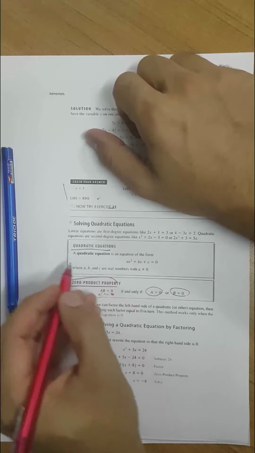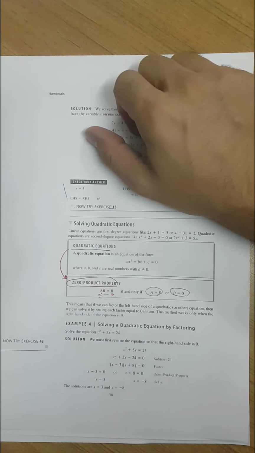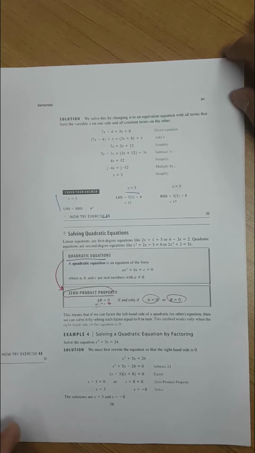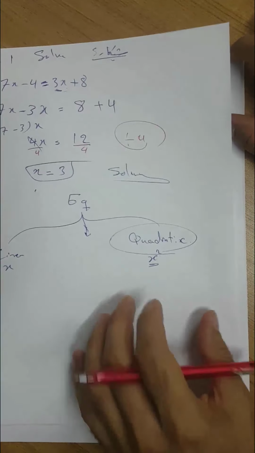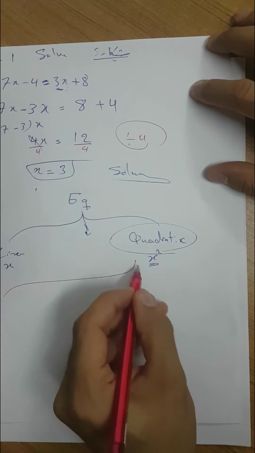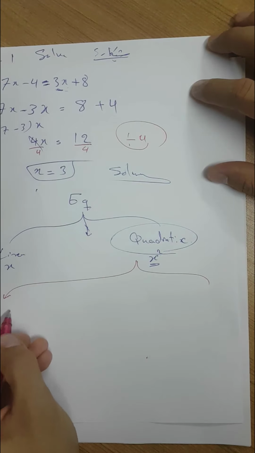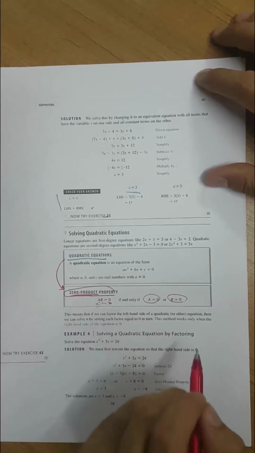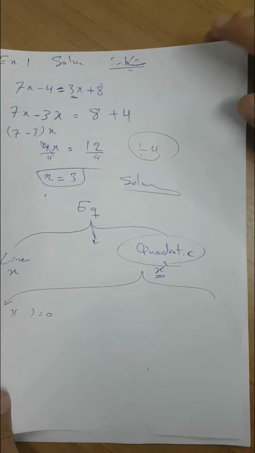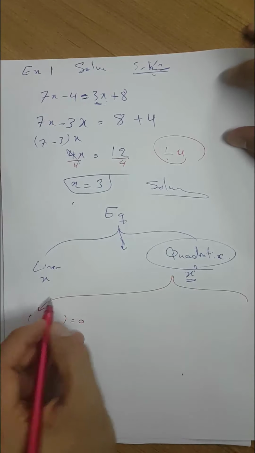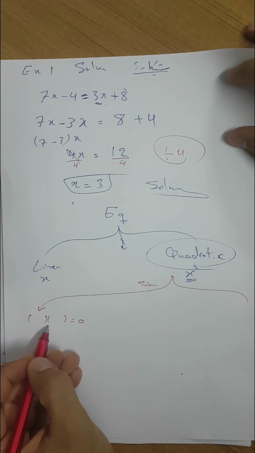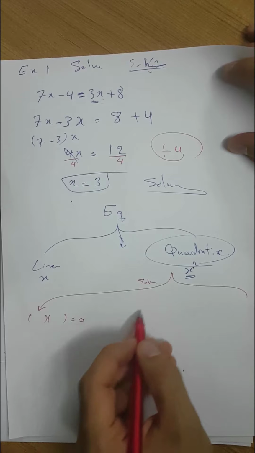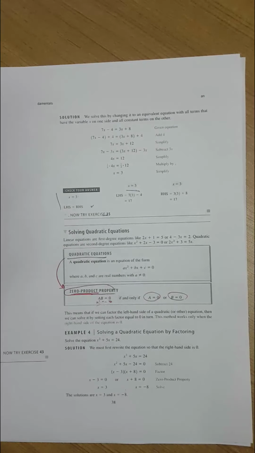So in the quadratic equation, in most cases we depend on this method, and also we will use the formula that I will teach you now. So how do we solve this? First of all, by the zero product property. I will write it down for you like this because I want to summarize for you. So the solution will depend on the zero product property, or maybe something else, or maybe we have a formula that I will teach you later. Now about solving quadratic equations.